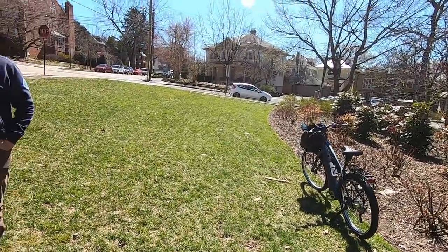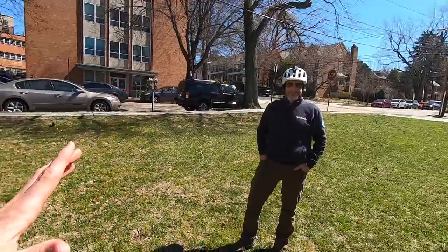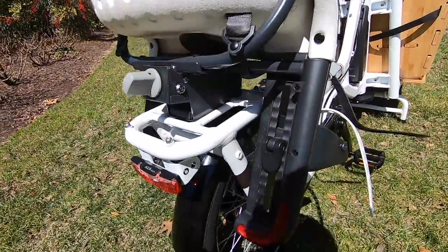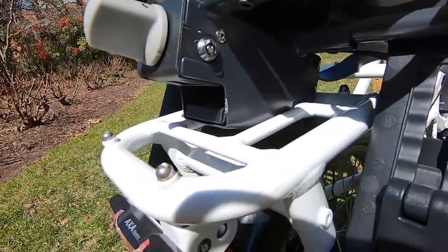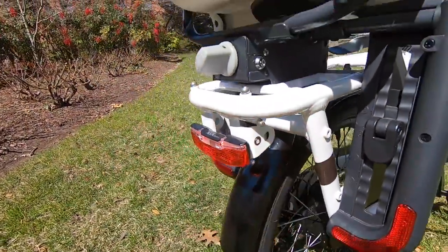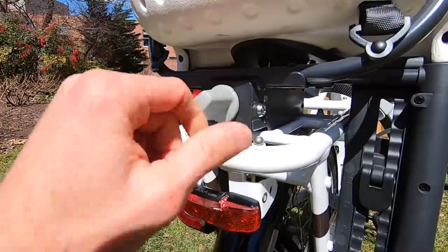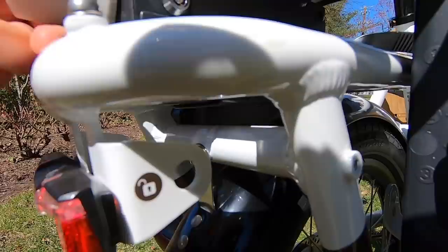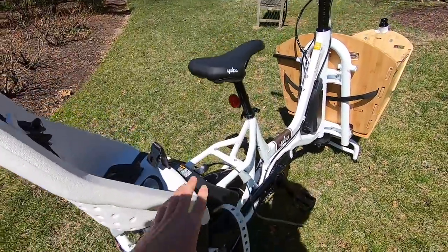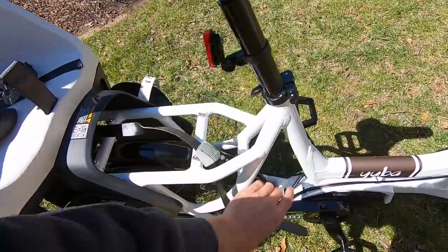We've been cruising around the neighborhoods having some fun — this bike really feels good even not loaded up. I wanted to get another close-up on the Yep seat because it just goes in so easily. See how it kind of locks into that front bar, then you push down on it — you want to make sure you're not getting hung up on that threaded eyelet boss — then you start to twist and it locks. Unless you press the red release, it's not going to come off easily. You can see how it extends and locks into that window — it works so well.